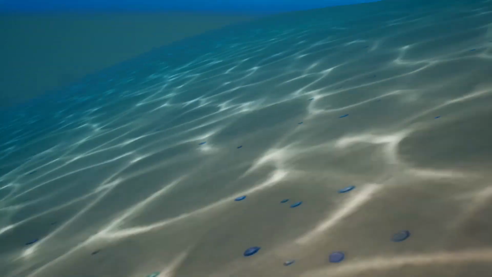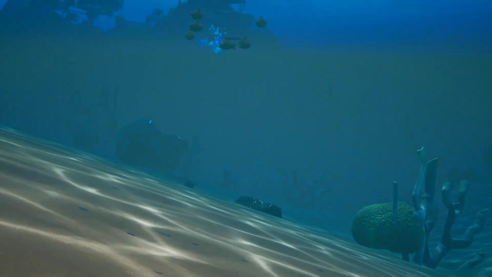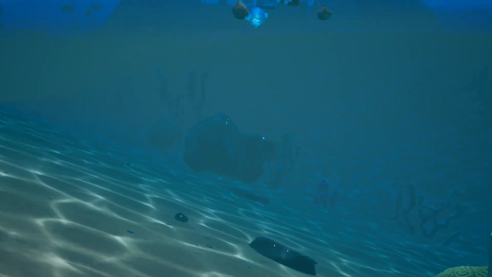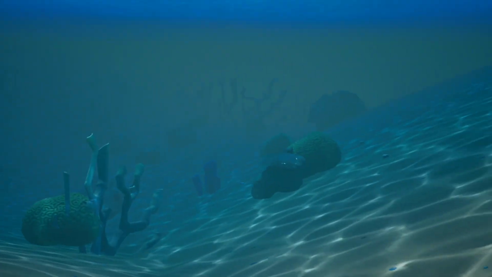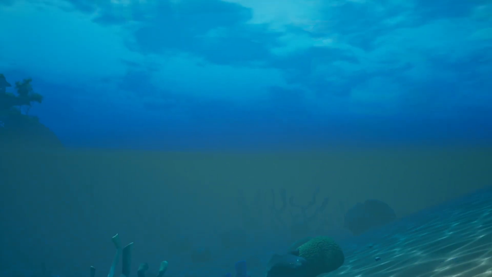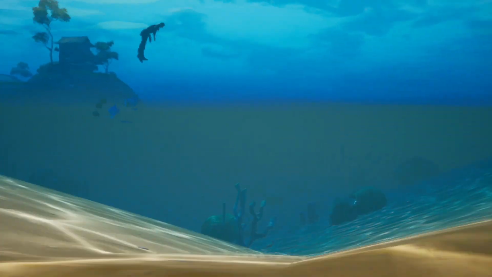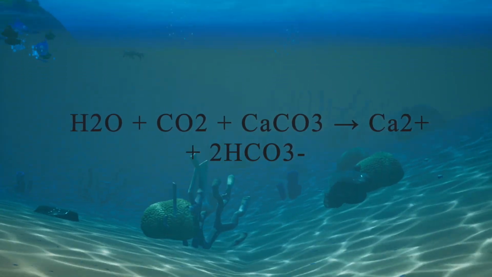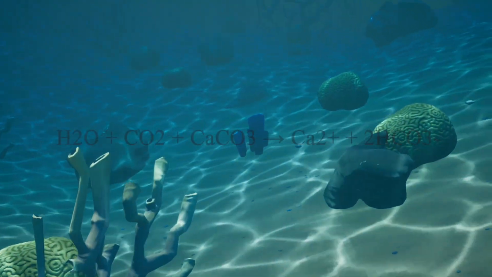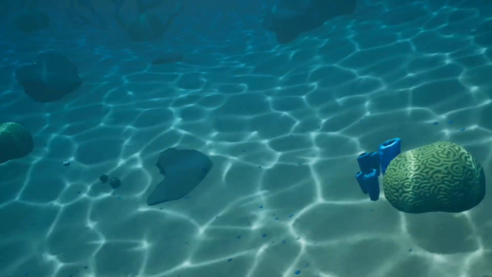This then releases calcium, magnesium, potassium, and sodium ions. If a river is able to catch these ions, it will bring it into the ocean and release those ions. The calcium ions along with bicarbonate ions in the ocean form calcium carbonate. This allows carbon to be stored in limestone and other rocks in the ocean. And the general formula for calcium carbonate is H2O plus CO2 plus CaCO3 to produce Ca2 plus 2HCO3 minus.